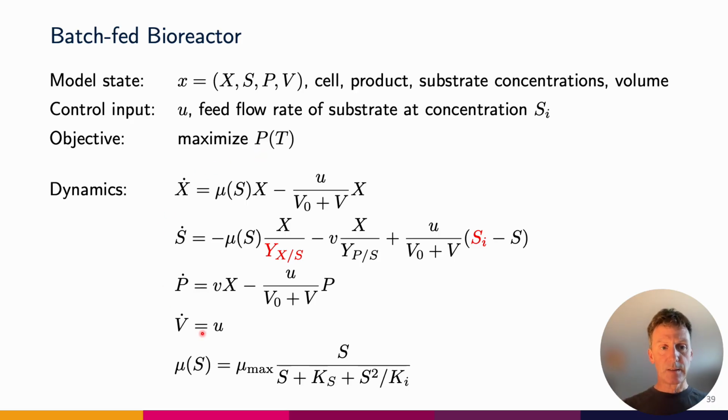The continuous time dynamics are given by these expressions. So we have a 4th order model with nonlinearities within it. We also have some unknown parameters. The ones I'm going to focus on are this parameter, which represents the yield coefficient of biomass per substrate. This is basically how much stuff your microorganisms are producing as a function of how much food is available to them at any given time. And the other variable is Si here, which is the inlet substrate concentration, that's the concentration of feedstock at the inlet to the process.